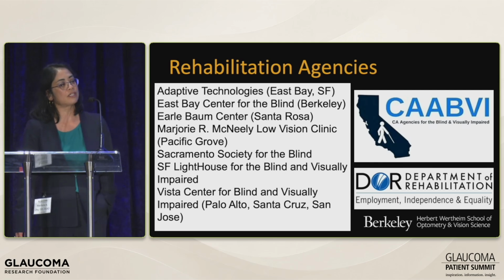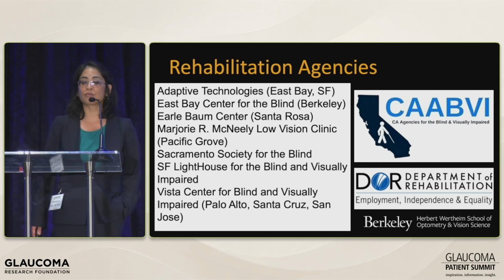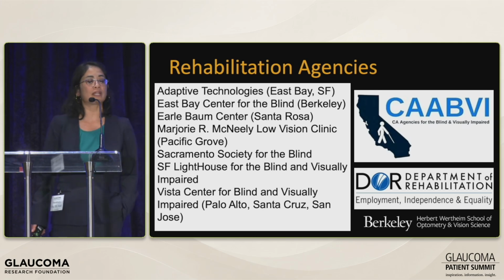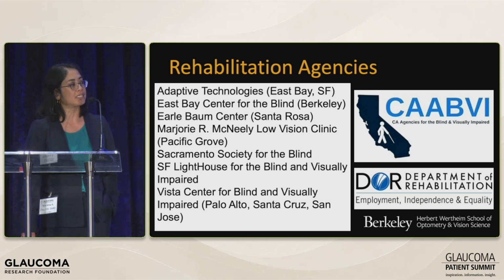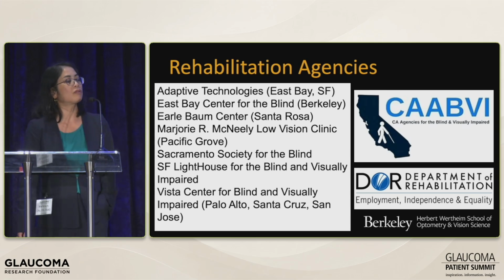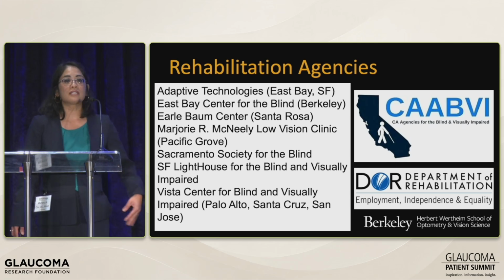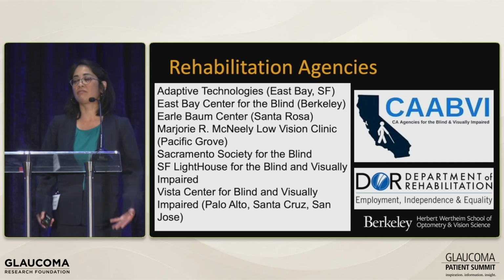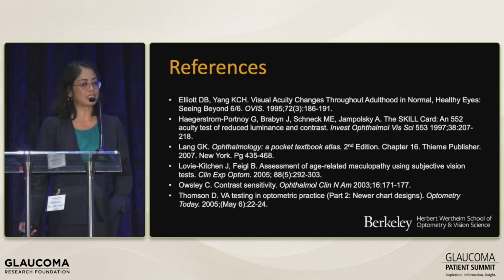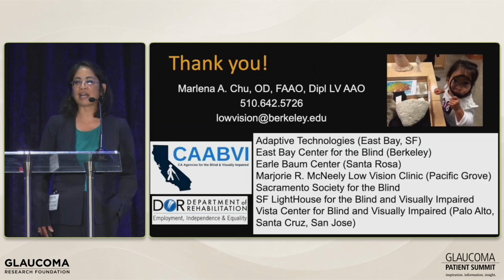You can also reach out to the American Foundation for the Blind. There's resources there. Don't forget about vocational resources. So in California, it's called the Department of Rehabilitation. The goal of these vocational agencies is to support anyone of working age. So this is something, again, they can help you with resources. They can help you with low vision exams, devices, and training. You're also very welcome to reach out to me as well. I'd be happy to connect you with individuals that I know in your specific state.